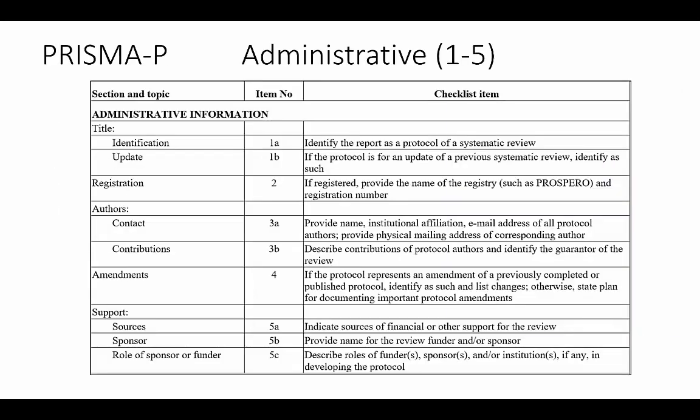I divided this into a few parts, and I'm going to have one slide in between these to give little tips as we go through. This first part is really like, who's involved in this? What is the title? Was this funded? Was it registered? All of those kinds of things. I use this checklist when I talk to faculty. I'll go through this and say, I can help you with registration, I can help you try to find funding, things like that. So I use it to help me organize my talks with people.